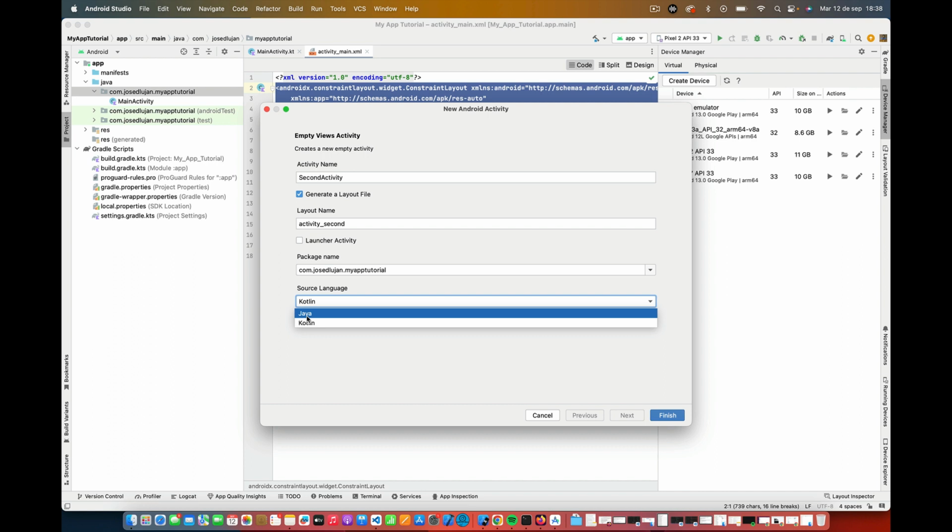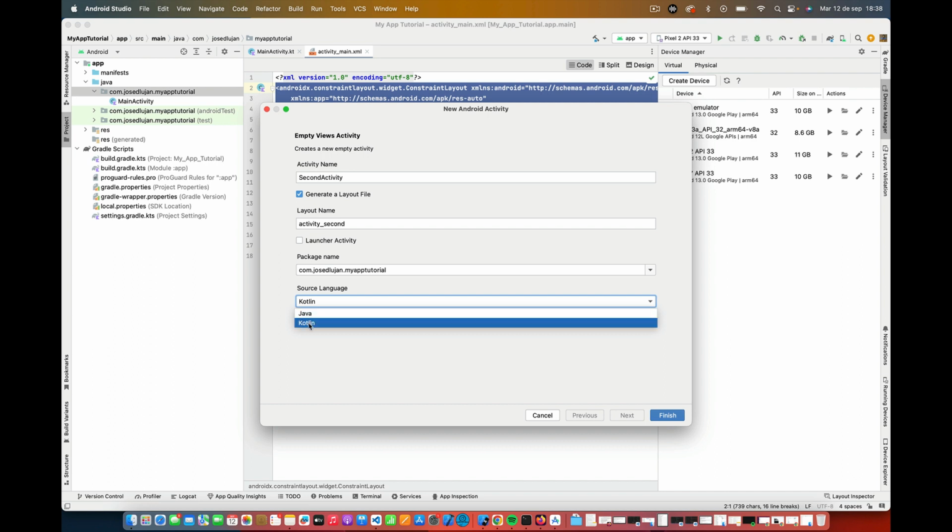That's amazing. My recommendation is to try it. Maybe I will show you later. For now I will use Kotlin. You can change the name or the layout name, it's your decision. I will click finish.